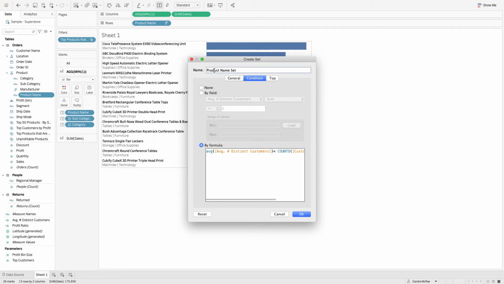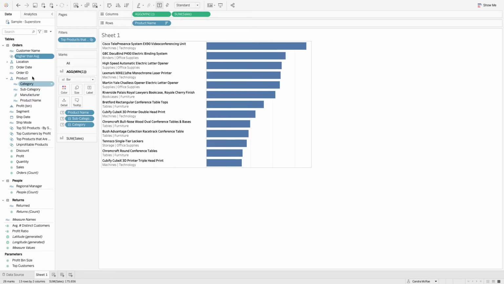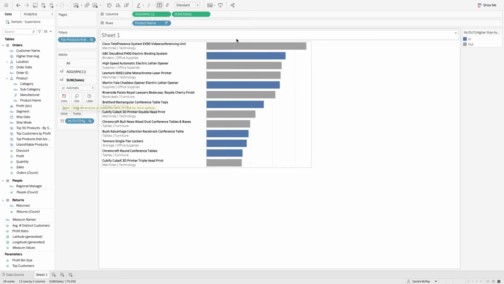We'll give this thing a name, and we'll say higher than average. All right, and I don't want to filter by anything. I just want the bars to be colored based on whether it belongs or not, right?